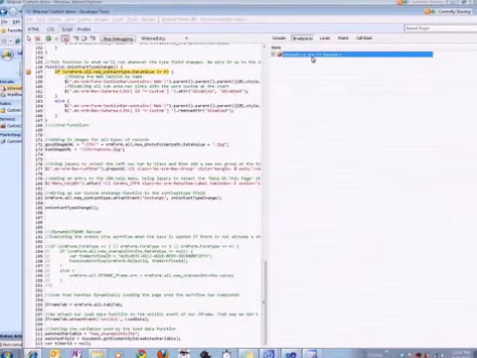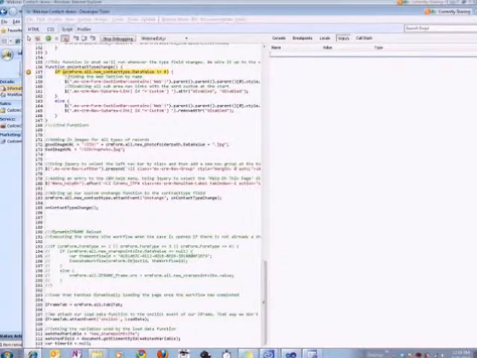So breakpoints is pretty self-explanatory. It tells us what all our breakpoints are, and it'll let us jump right to them. Locals will be, if you have any local variables defined in the form, it'll list them all out and their values at the point here. And most importantly, then there's watch, where you can essentially ask the IE developer tools to evaluate any statement. So you can basically type in anything in here, and it'll tell you what the value or the result of it is at this point in the program.